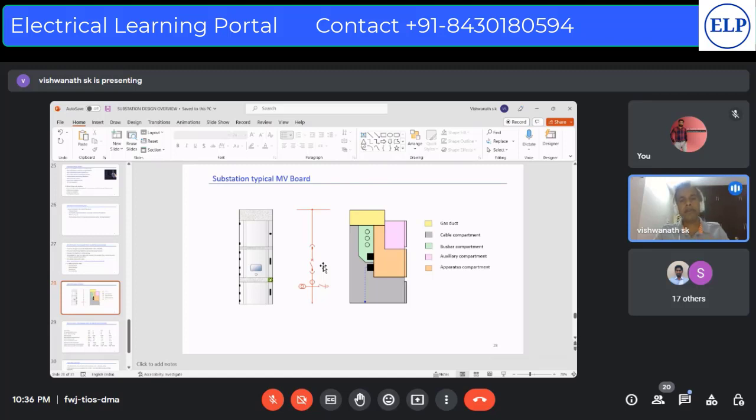Even with single-core cables, if you use a CRCS sheet for the gland plate, it gives a problem related to proximity or skin effect, which will heat up your panel. It looks very simple, but if you don't take care and something goes wrong, one should start looking at what went wrong. So in our design course at ELP, we will make sure we use the best design practices while designing any panels.